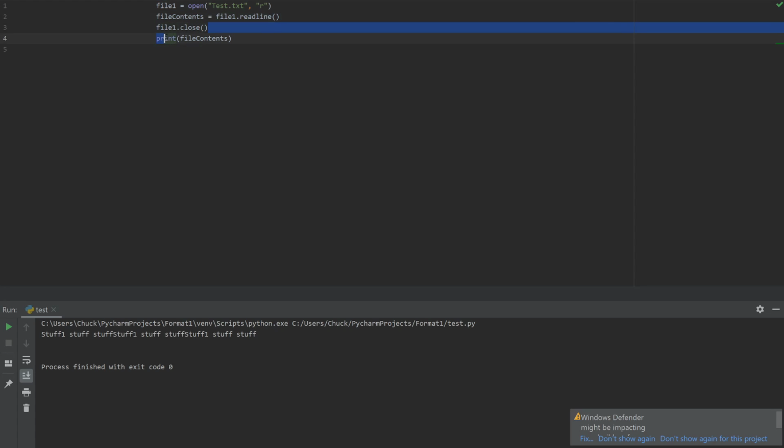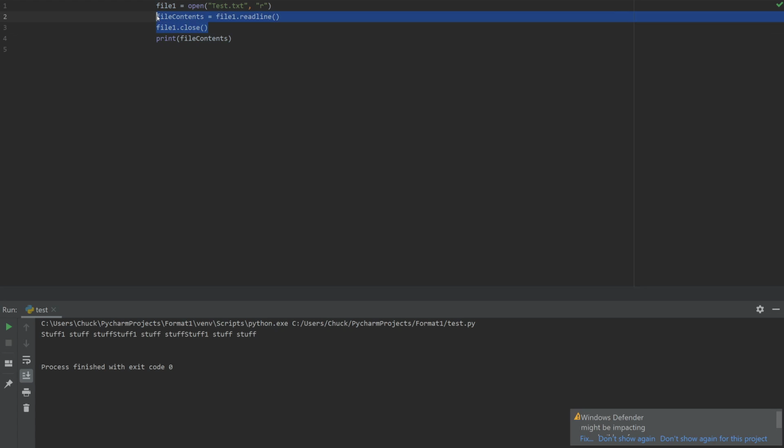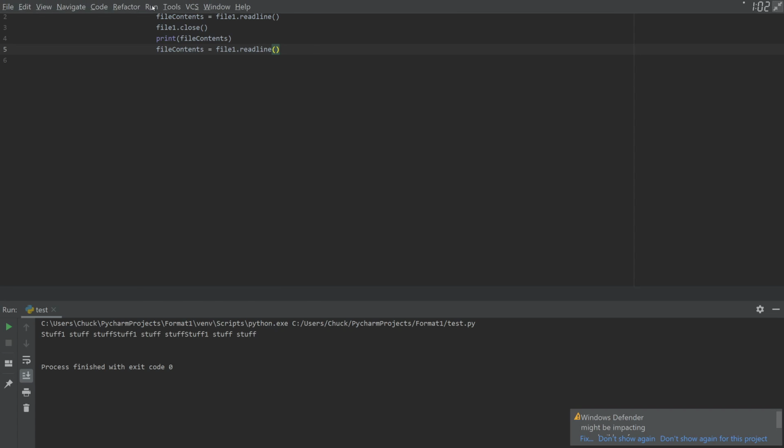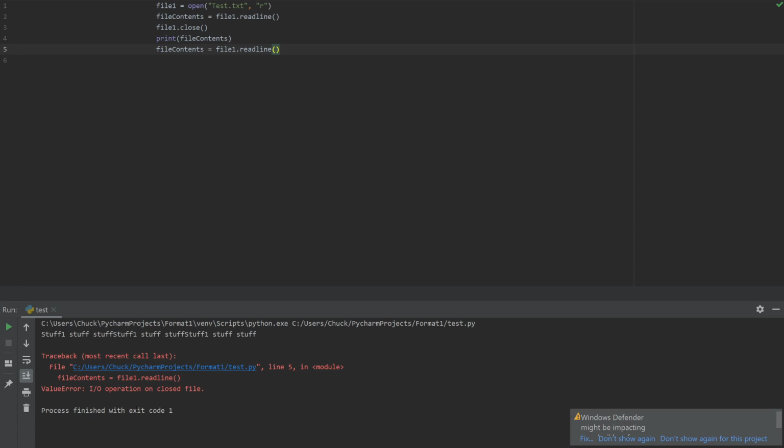Remember, if we close this and we try to read, well, let's just try this just to see. Let's try this after the close. I'm going to run this. We're going to get an error, I/O operation on closed file. We've already closed it. You don't want to do that. You want to do this.